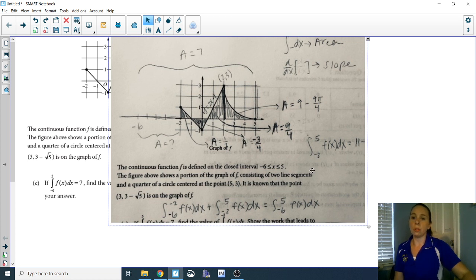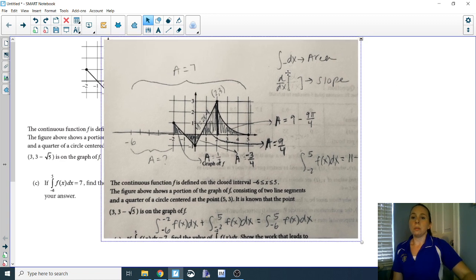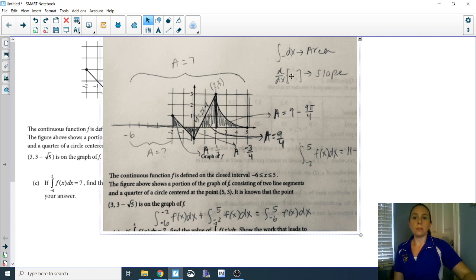Okay, but this is my initial thinking, the way I actually wrote it on my paper. This was just me doing it for myself, for my answer key. All right, so first of all, I put this little thing up here because I think it's helpful to keep in mind that if you're asked to find an integral, then that is doing the area. If you are asked to do a derivative, then that is looking at the slope. Especially when you have a problem that involves a graph, most likely part of it is going to be where you need to do the area, and that's going to be your integral parts, and you will also have to do parts where you'll need to think about the slope at different points, and that will be your derivative.